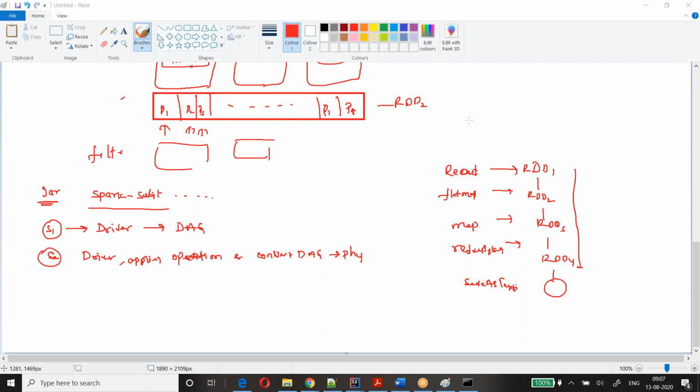After that, the driver will send the plan to the Spark cluster. Before sending it, the next step is this. Are you guys following? Anywhere lost?